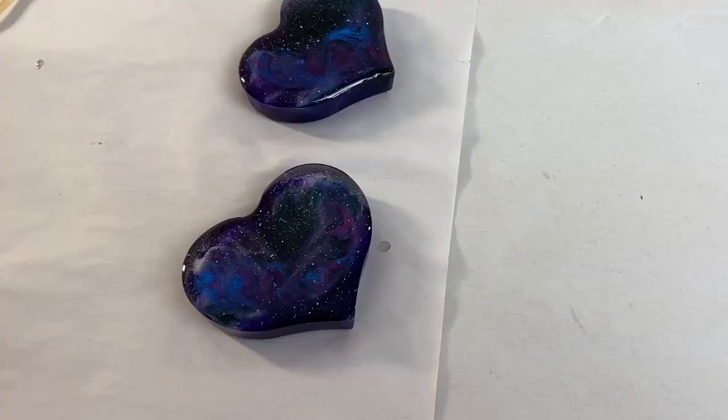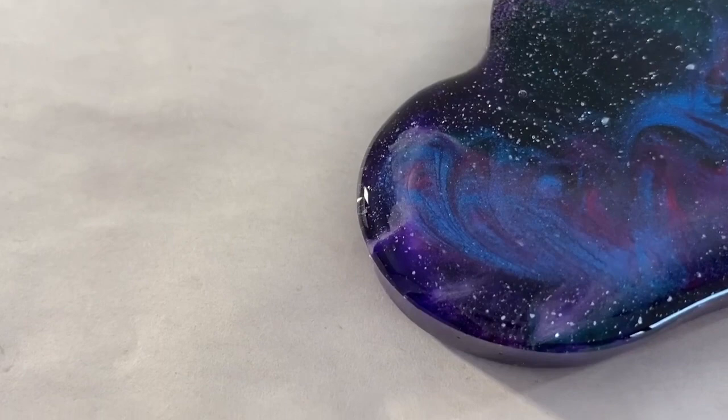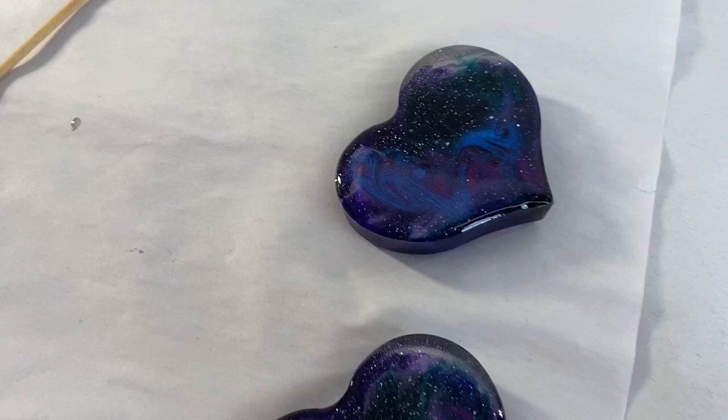You're not going to be able to see the colours on these until they dry, but I actually think they're really beautiful with just that little bit of clear glitter on top. And that tiny little blue and pink that's going to keep bleeding out has definitely added to the feel of maybe space, stars, I don't know, whatever word you want to use. But let's come back and see what they look like cured as a beautiful gift idea.